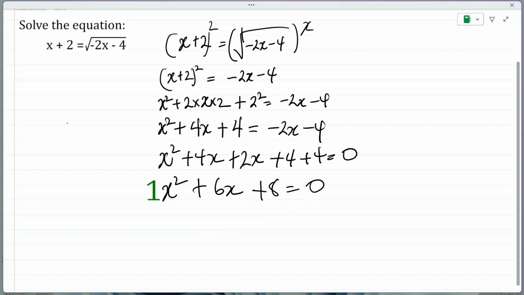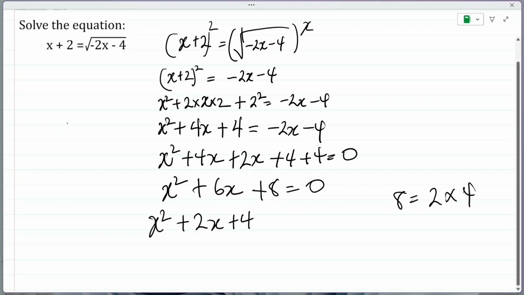To save our time, the two numbers that we multiply to give us 8, yet when we add them it gives us plus 6, which is the coefficient of x, is 2 times 4. So 2 times 4 is 8, then when you add 2 plus 4 you get 6. All you've done so far is change this 6x to 2x and 4x, and this 8 was instrumental to doing that. So you have x squared plus 2x plus 4x plus 8 equals 0. So we've broken it down into these.